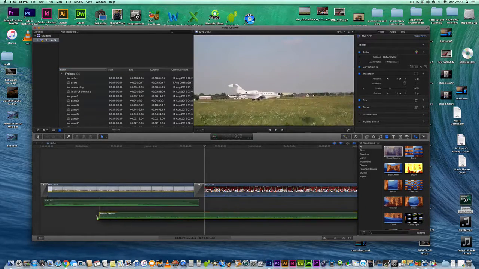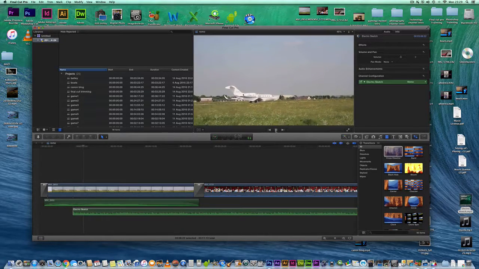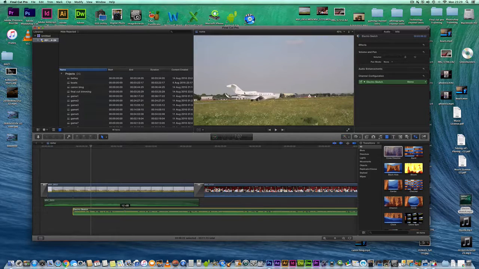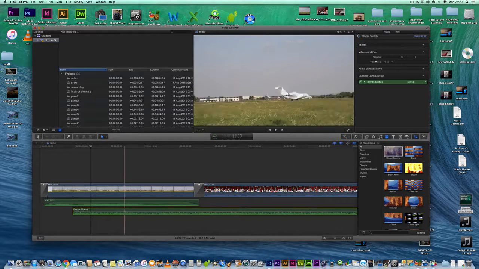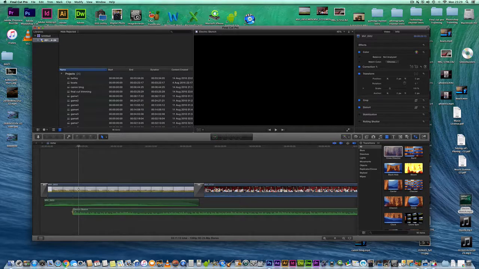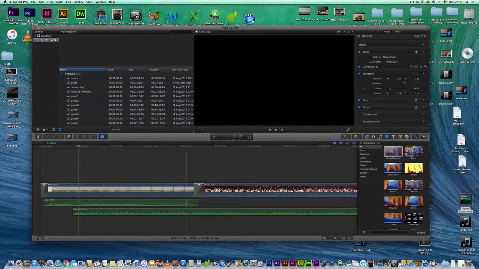You can also drag in music. You can make it louder or quieter, and you can also do the same thing. Click off, hover over. I tend to cut it a little bit.